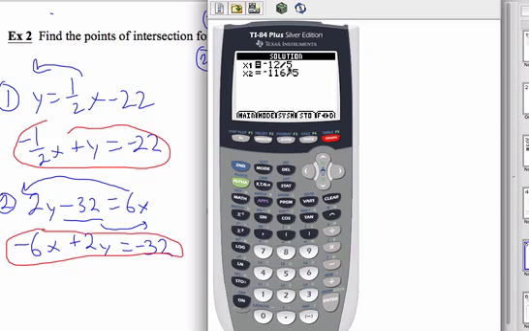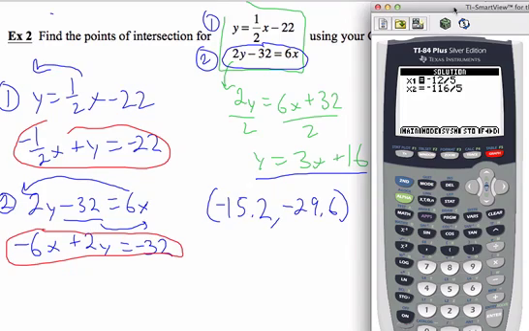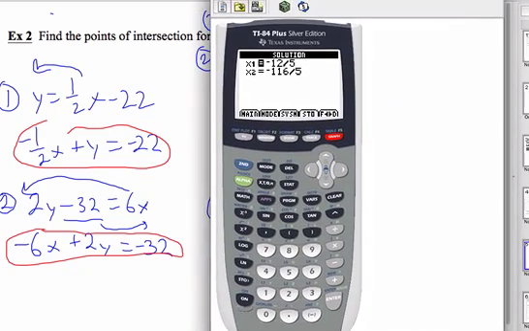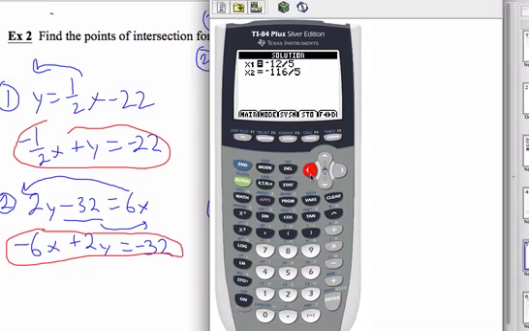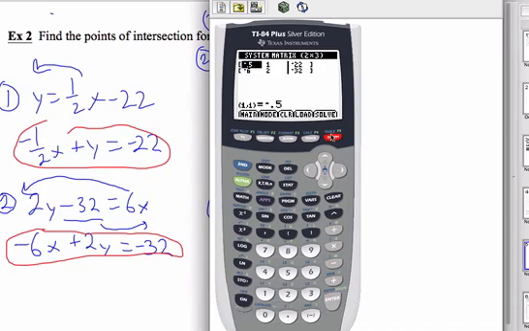It gives you the fractional answers, which usually you prefer. Actually, if you want to have a good idea of what these numbers represent on the graph, you might want decimals. So let's go back to main. Let's enter here and change that to decimals, and we'll see what the decimal answer is. Go to next, and then I can solve.